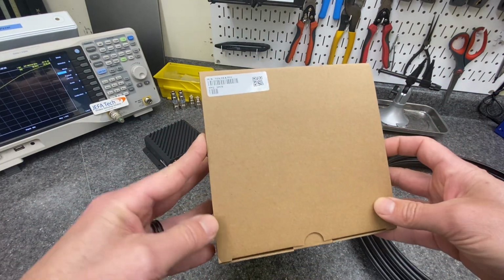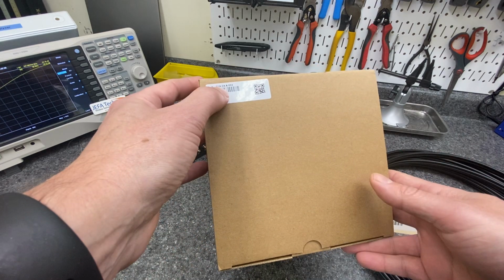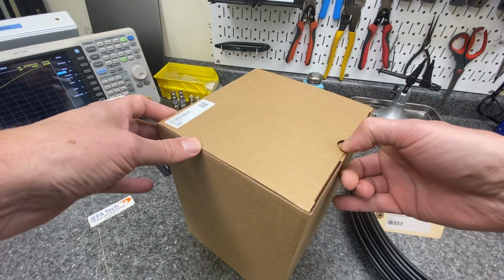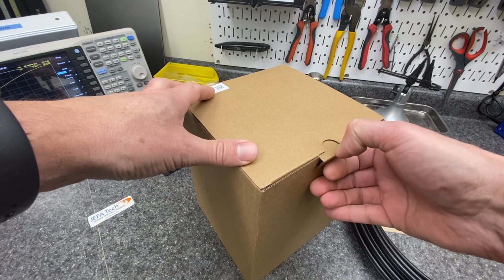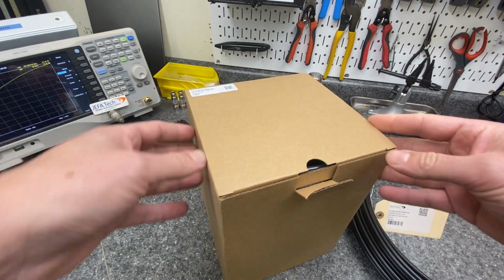Going to do an unboxing and overview of this antenna. This is a TGX.04. This is an antenna for 5G and also 4G LTE cellular. So this is an antenna that you'll put outside your building in order to get a strong signal into your mobile broadband device, such as a Cradlepoint or a PepWave.